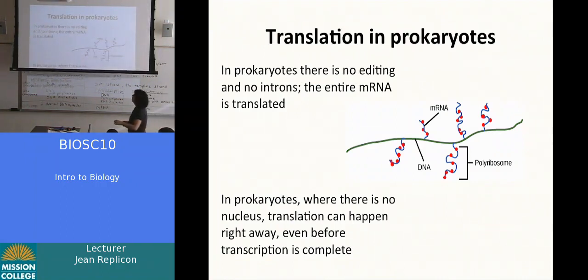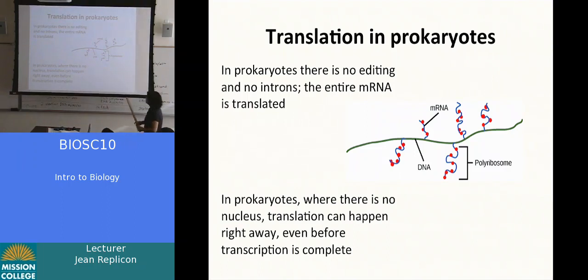Look at the amazing prokaryotes. So what you're seeing here, and they've actually seen EM pictures of this, is you're seeing the DNA strand. And on the DNA strand, we have the process of transcription occurring. And the mRNA is shown in blue. And so what's a little bit mind-boggling here is that, wait, we have got a messenger RNA here and here and here and here and here. That's right. They do transcription multiply.